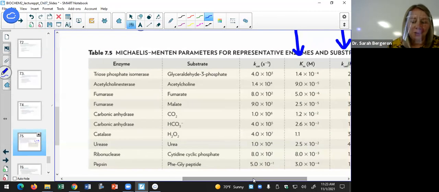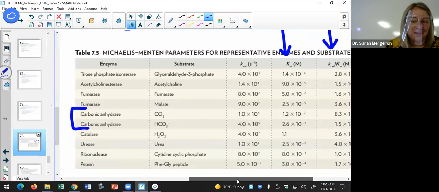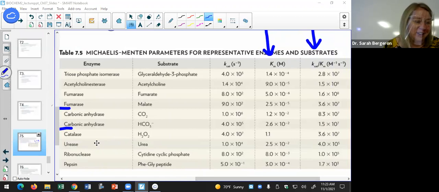Yeah. So which one? But y'all can jot it down real quick. It's on Moodle. It's on your slides, right? And it's a table from your textbook if you want to pull up your textbook. But this is the enzyme. These are the two substrates, your Kcat, your KM, and then your catalytic efficiency. So which one? Talk about it. Which one and why?